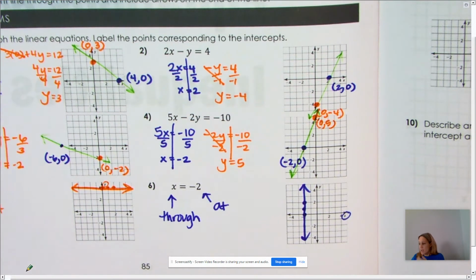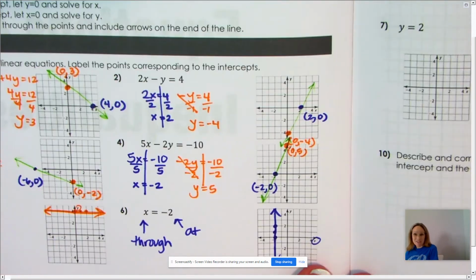Okay, so now on to the homework. We are just going to go over the odd problems. You are responsible for all of them, but I will help you out with the odds, and then hopefully that's enough information for you to be able to do the evens as well. So try your best on those ones. You still have to do them.